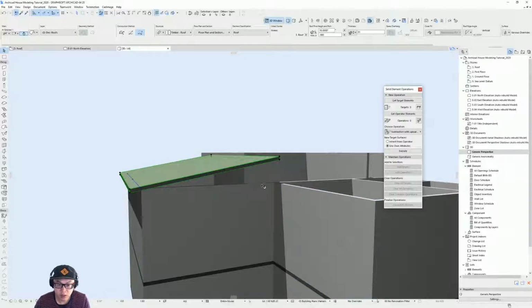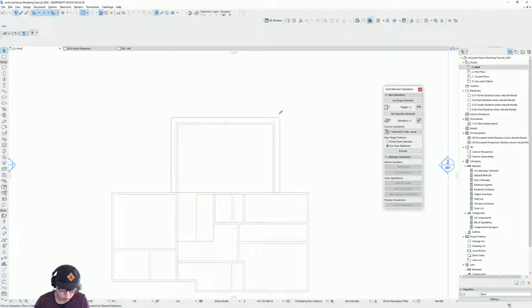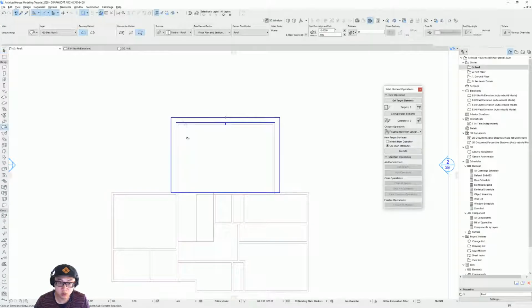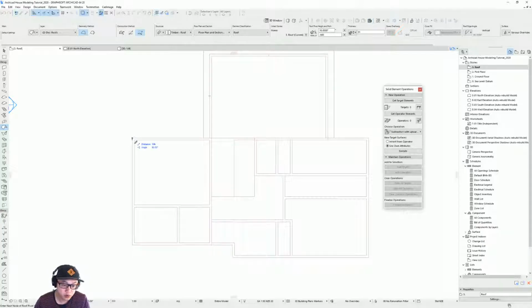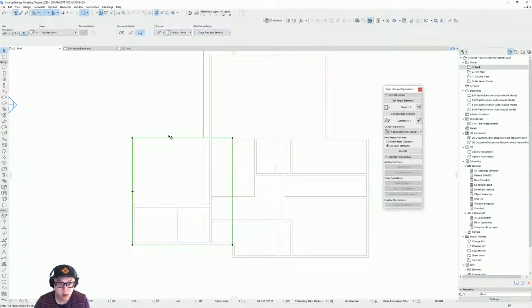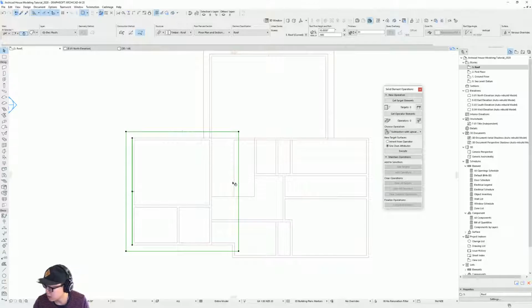Okay, so we get this wall. Now we're going to do the same thing. I'm just going to Alt and click on this roof, so the element is reactivated. I'm going to do the same thing here. It's going to be the direction of going up, bottom part, and I'm going to pull it all the way here. I'm going to give it overhang of 300. And I'm just going to pull that back.